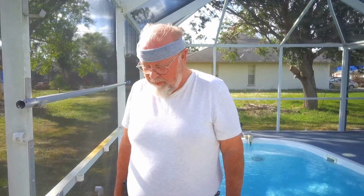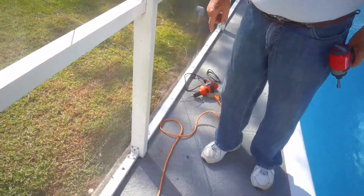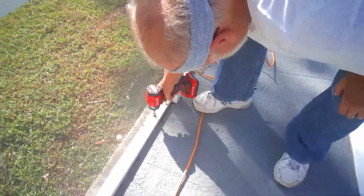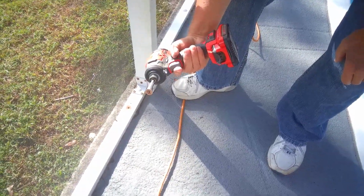Next thing I need to do is replace the fasteners that go into the concrete. Some of them, if you just take and tap on this, you see it moves. I have to install new fasteners, and that's my next project here. Okay, what I'm doing, right where the pool cage hooks on to the ground are some screws into the concrete. And if you look at these, they appear to be rusted. And that's what happens. The head breaks off, and we have to replace the screws.